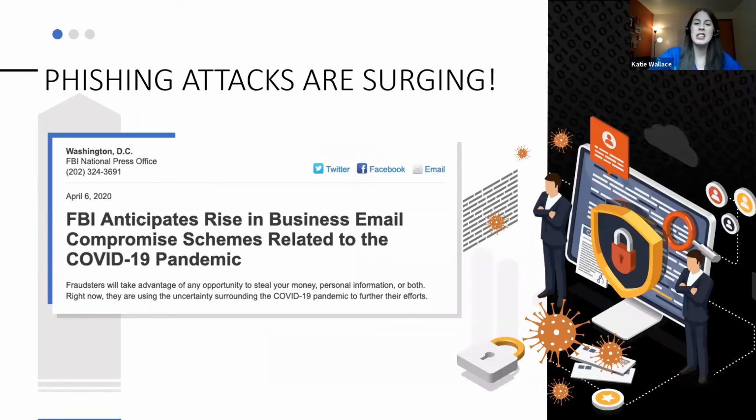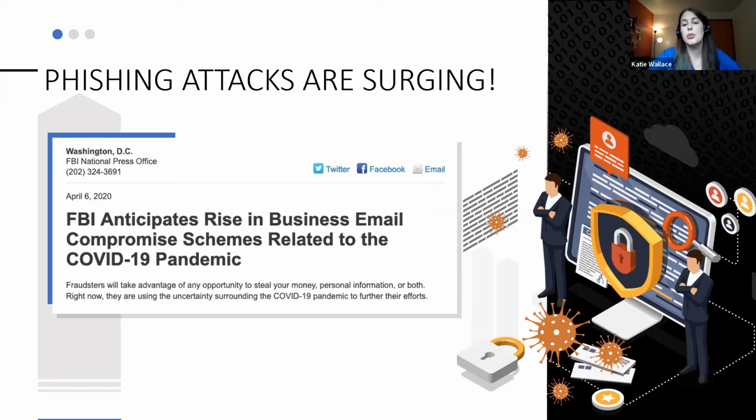As we move forward, I've talked a lot about data breaches, ransomware attacks, and even phishing attacks. So I want to get into some of these examples just to show you how real these attacks truly are on your business. What I'm showing you here is an example of a phishing attack. Phishing is an attempt to acquire personal information such as, let's say, usernames, passwords, or financial information via impersonation or spoofing through email. Phishing attacks have been on the rise for years, but as COVID-19 kicked off here in March for a lot of folks, the number of cyber attacks increased to over 5,000 in just one day alone.